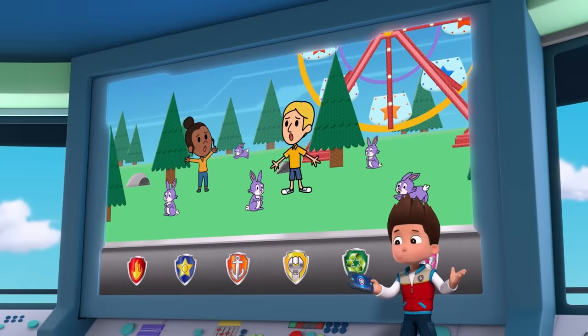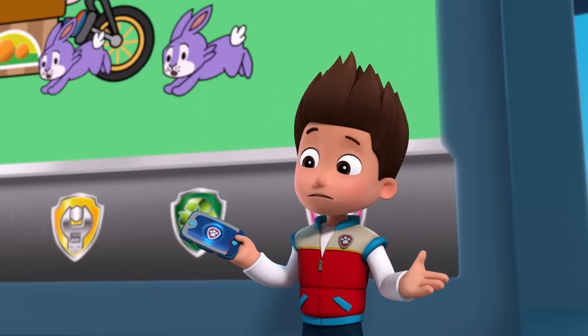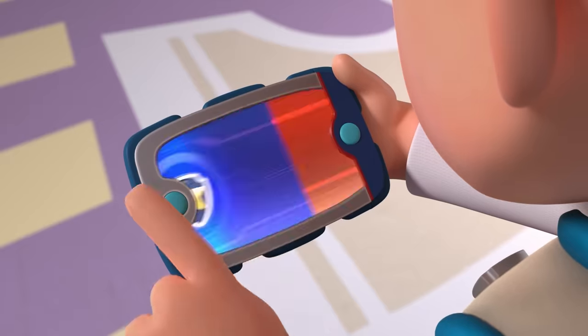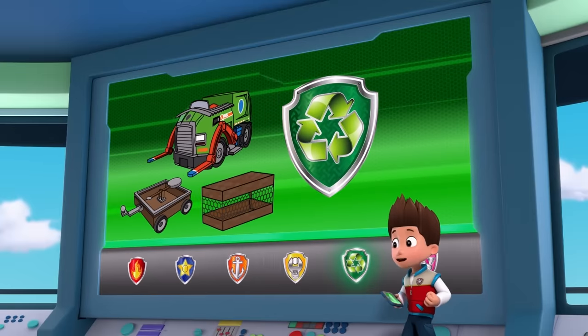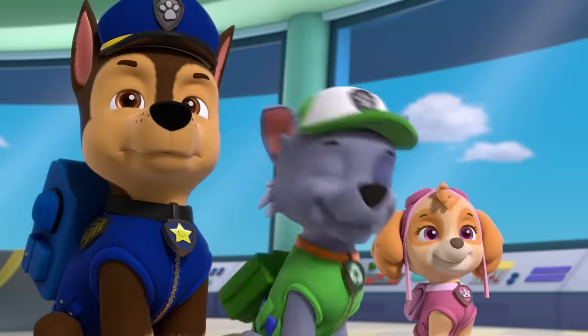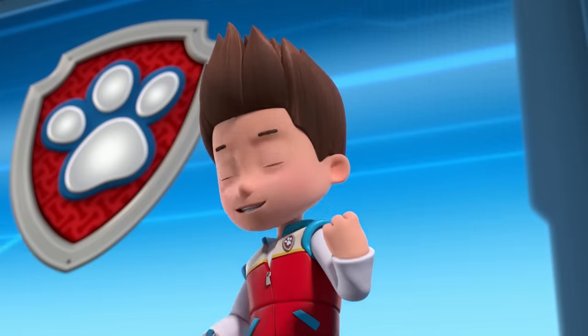Paw Patrol ready for action, Ryder, sir! As you know, a bunch of wild bunnies have shown up at our Easter festival. So for this mission, I'll need Rocky. I need you to use your catapult to toss out treats and lure the bunnies into this carrier. Green means hop to it. All right. Paw Patrol is on a roll.